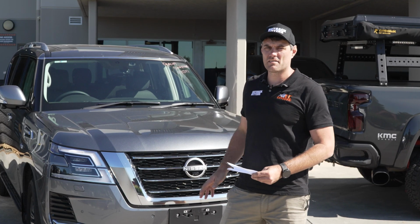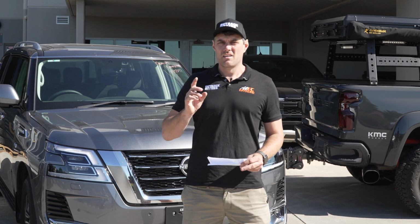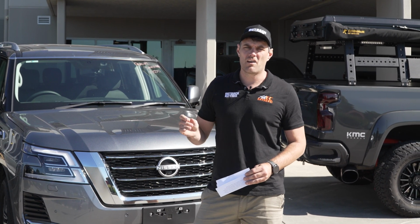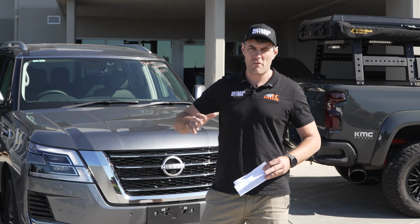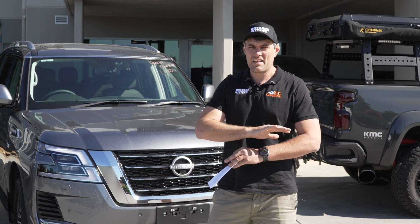Righto, let's have a look at this Nissan Patrol Y62. This is brand new, straight from the dealer, pre-rego. So while we're on that, pre-rego and post-rego GVMs, we can do both, okay guys? The pre-rego is under an SSM, a second stage manufacturer, so the GVM applies federally approved for the life of the car. So if you were to sell the car to another state, nothing changes.